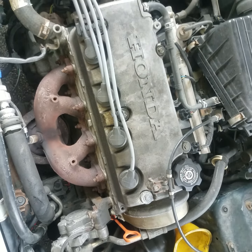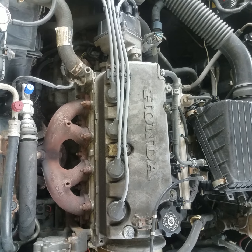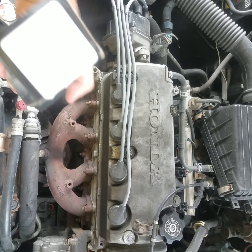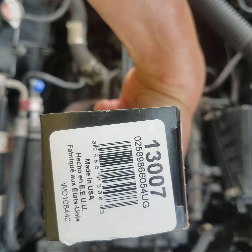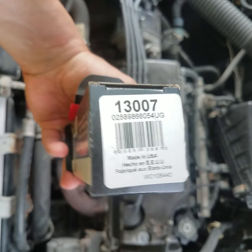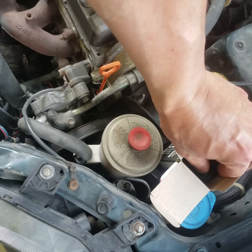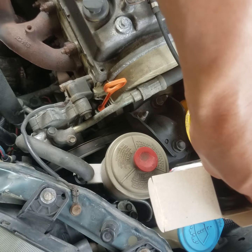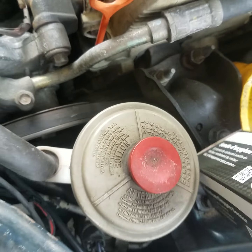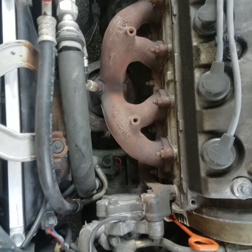This particular car is a Honda Civic, 4-cylinder, single overhead cam, automatic transmission. The part number on that oxygen sensor is 13007. That's a Bosch oxygen sensor, and it's an OEM direct fit replacement. Here it is right here. It's direct fit, so we don't have to splice it or wire it in like those universals you buy.